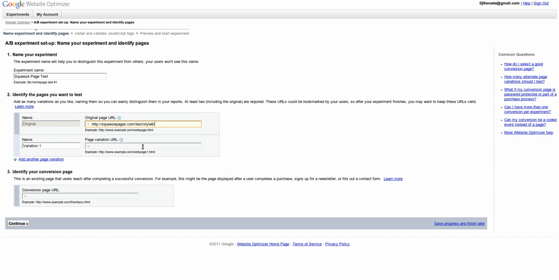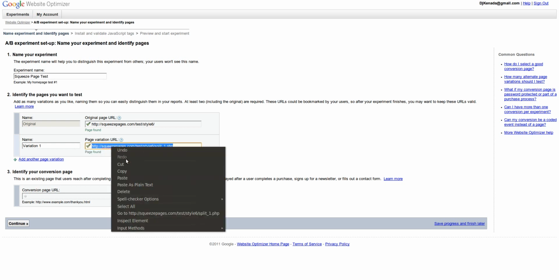Now the variations, I'm going to actually have 3 different variations. You might only have 1, you may have 2, but these variations all reside in the same place, which would be the URL to where your squeeze page is, and then split, S-P-L-I-T, underscore, number 1, .php. We actually have 3 of these different split pages here.